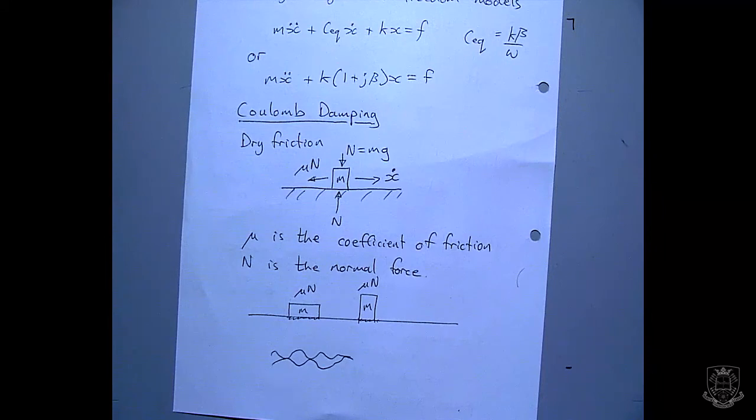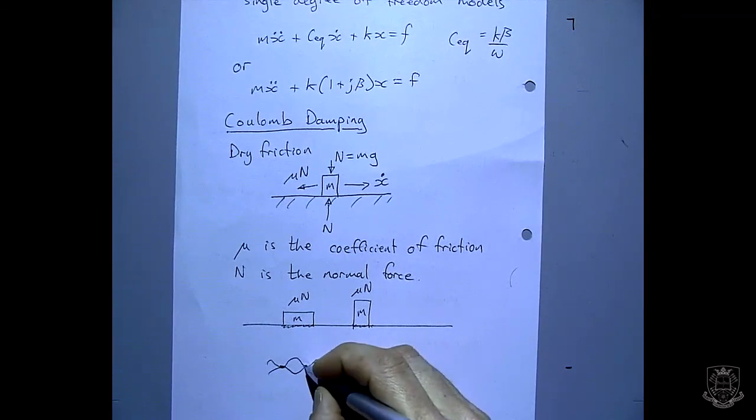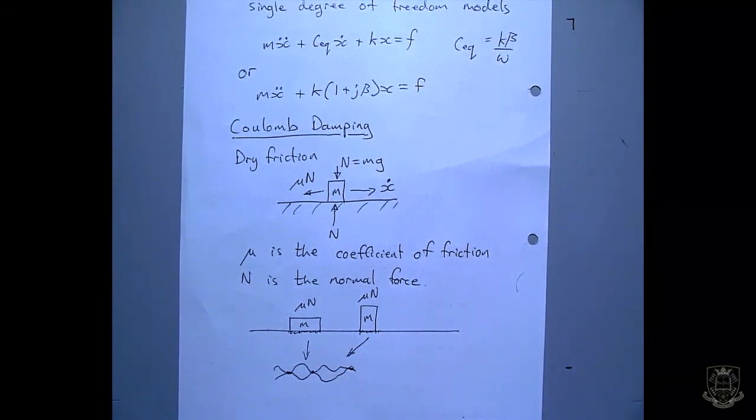So if we imagine that they're like this, in the one that's got the bigger gross area, the pressure will be less, so these asperities will be less squeezed together. Whereas in the one where there's a smaller overall area, there'll be more pressure, so there'll be more asperities being squeezed. So if you add up all the tiny little bits of actual contact area, like this little bit here and this little bit here and so on, the actual contact area has to be the same if this theory is to be believed.